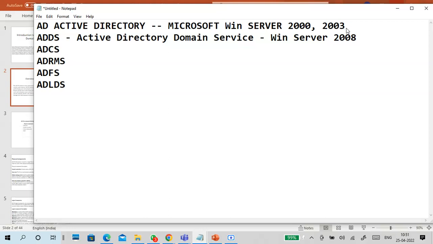Centralized user authentication for servers was introduced with Microsoft Windows NT Server, but at that time there was no Active Directory. Now, there are a lot of AD concepts, and the whole topic is large, but I'm not going into that much detail. Just to avoid confusion: what is Active Directory, and what is Active Directory Domain Services? Both are the same, guys. The only difference is the server editions or versions.